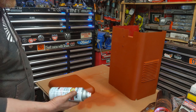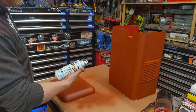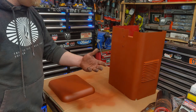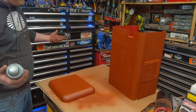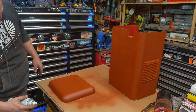Difference is, like Rust-Oleum, stuff like that, is what's called an alkaline enamel. It's an oil base, takes forever to dry. It's a little bit more durable than a lacquer base, something like Krylon. Generally, I prefer something like Krylon because it dries in 5 minutes and you're done. But we're going to put this on and go from there.